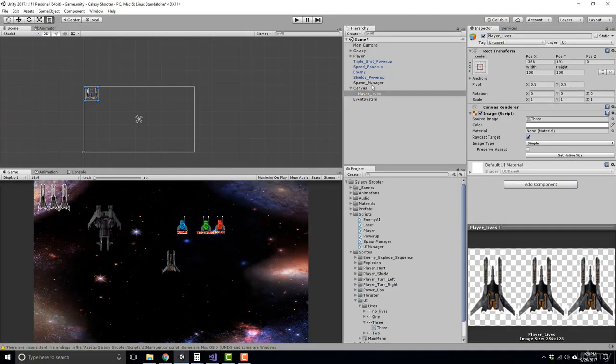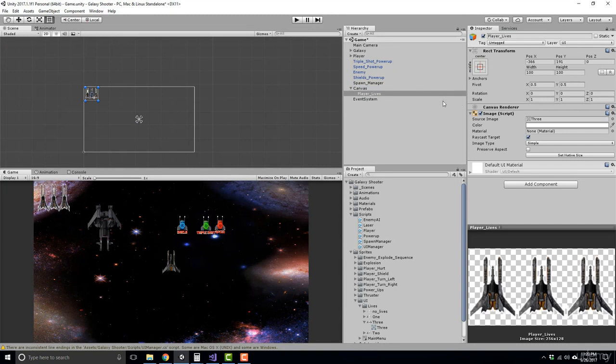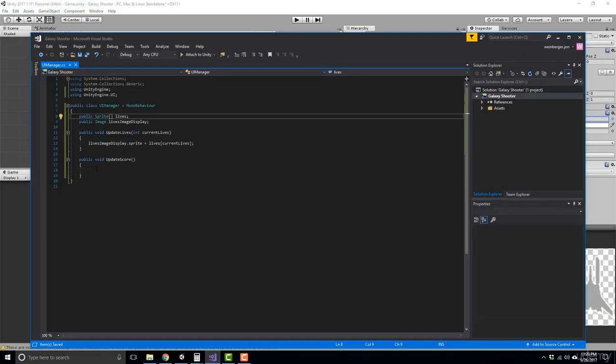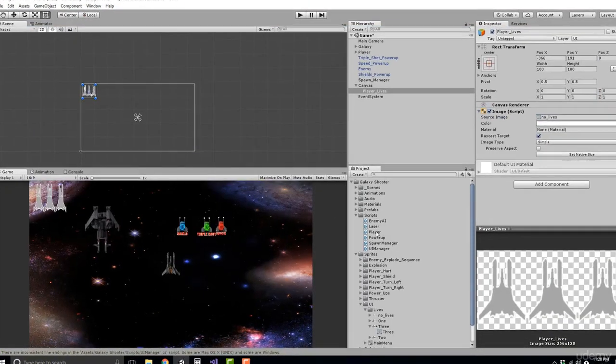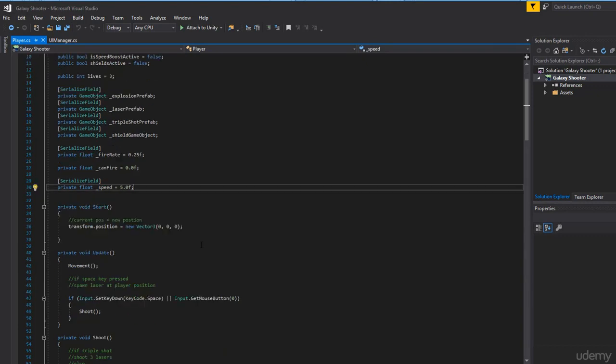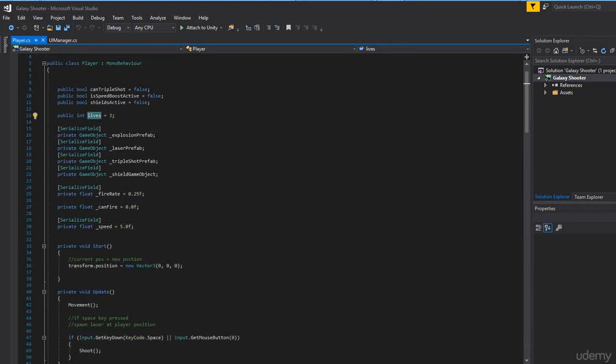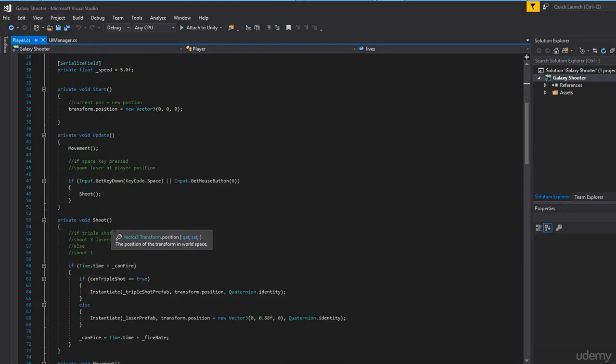So if we're on our player now, for instance, let's go ahead and update this right when the game starts. What I want you guys to do is click on your player lives, and right now its image is set to 3, set it to no lives. And what I want is for the player to automatically update the display with how many lives it has when the game has started. To do that, we have a variable in here called lives, which is 3. We want to pass this over to our UI manager, and we do that through normal script communication.